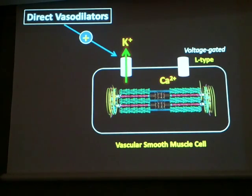The calcium entry channels on the vascular smooth muscle cells are voltage gated. Right? So they open once there's a depolarization state. Okay? Now, there is another type of potassium channels, which are the efflux potassium channels, that once open will lead to a state of hyperpolarization, which means the potential will go down even below the resting membrane potential. So what's going to happen to the excitability of the cell?